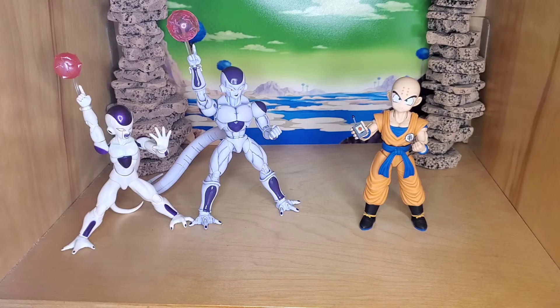It does look a little bit better — you can make it look as detailed as you possibly can depending on how good you are as an artist. The articulation is not as good but it's pretty decent, you can get him into some cool poses, and he does not stick out like a sore thumb on your shelf at all.